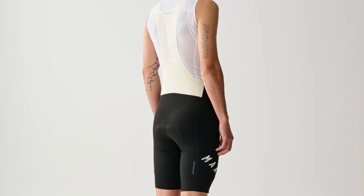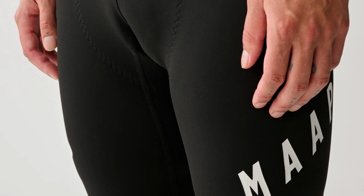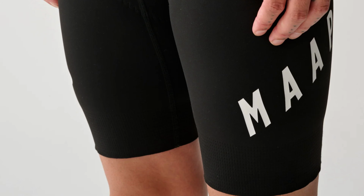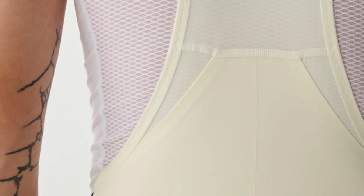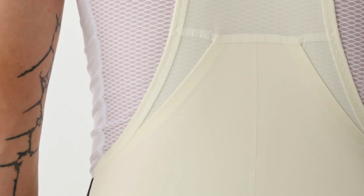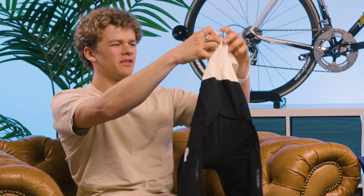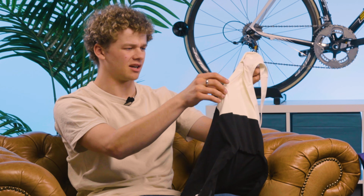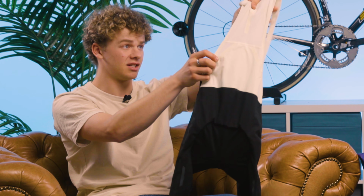Also, a feature I really like about these shorts is that the leg panel is all one material with the gripper in the end, which improves comfort. Also, on the topic of endurance focus, we do have 2 pockets in the bib shorts as well. So far, they seem like they've got quite a small opening, but the pocket itself is really healthy. I think particularly for those riding gravel or ultra events or just long rides, these would be really nice. I'm really looking forward to seeing what you can actually fit in here and how easily you can get them out. But stuff like gels and longer, thinner things are going to be absolutely fine. So yeah, really interested in testing both of those.